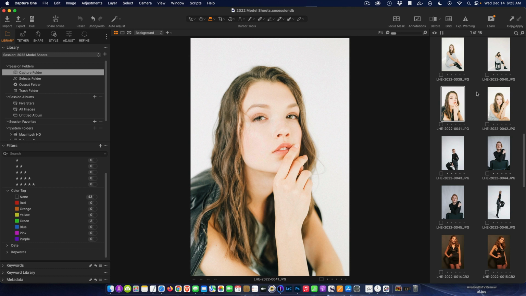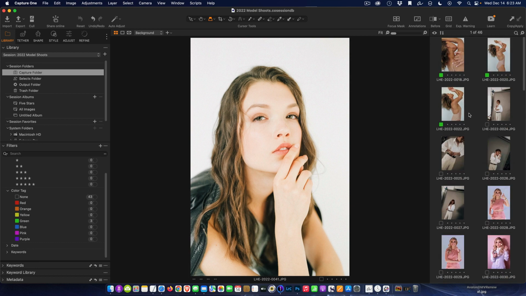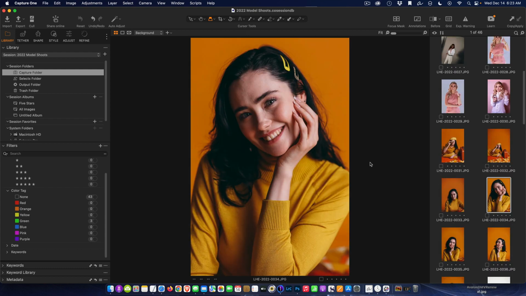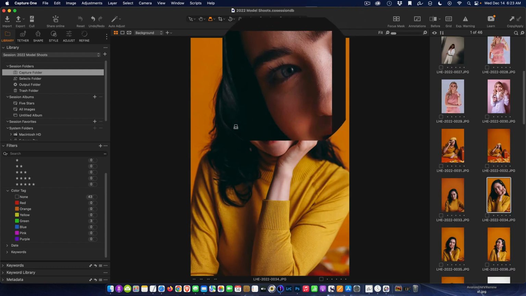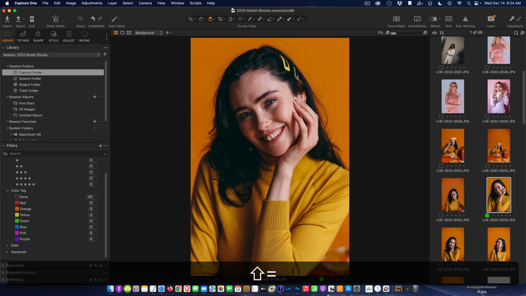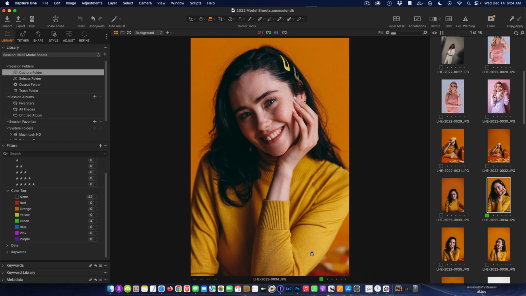As I go through the photos, I'll wind up deciding, is this a photo I'm going to edit or is this a photo I'm not going to edit? Now, once I've made a decision that the photo is going to be edited, I am then going to color code it. So if I wanted to color code this particular one green, I'm going to hit the plus key, and now I put the plus key in there, and I have a green.